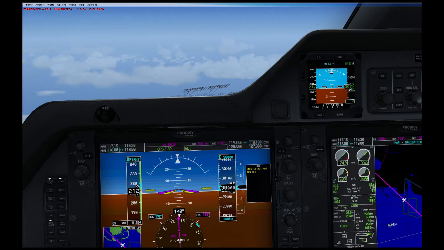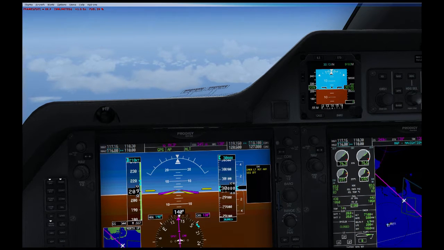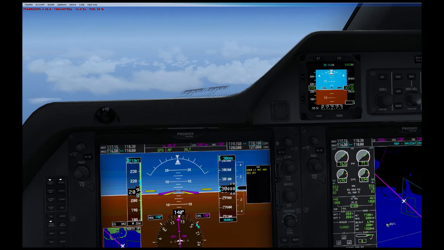Now what that does is, when you pop the boards, it allows you to lower the nose to a faster rate of descent than normal. In this case, I went down, I think, 2,800 feet per minute. And what that did was, it arrested my speed at around 250 knots.